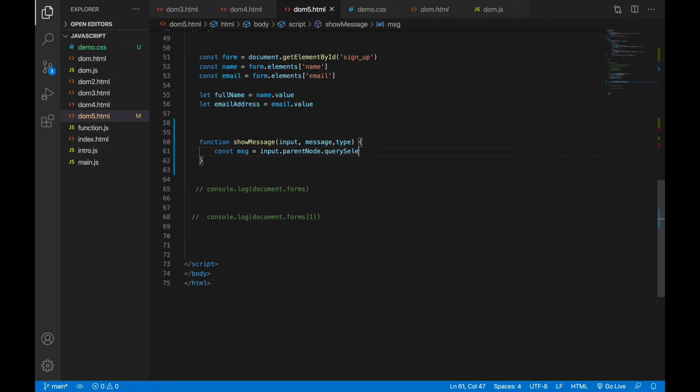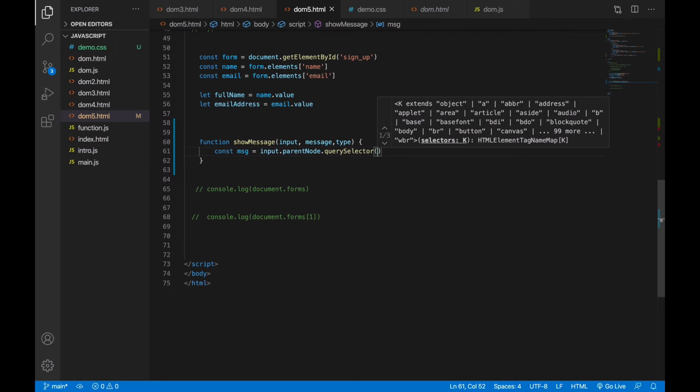So this input, this is the input I'm talking about. This input, that's what I call here input. I want to access the parent node of the input that you are going to be passing. Then I want to use the query selector of the particular input to get the query selector called small, because that's where we want the message to show, small.